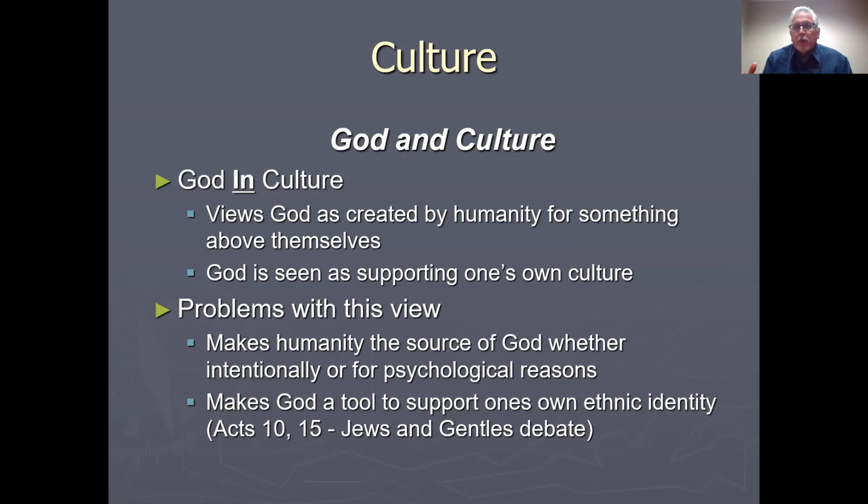And in that, some people invent God, saying, well, this is the God of our culture, and he's only concerned with us, and he supports what we do. And so he's kind of a convenient God, saying, hey, we're special to him, but you're not, that type of view. And the problem with this is it makes humanity the source of God, whether they're doing it intentionally or for some psychological reason. And the other part is when it supports their own culture, it makes God a tool to support their own ethnic identity as being so special.